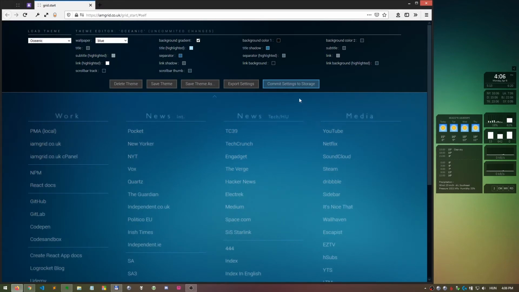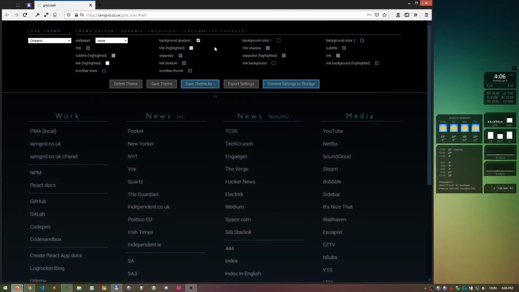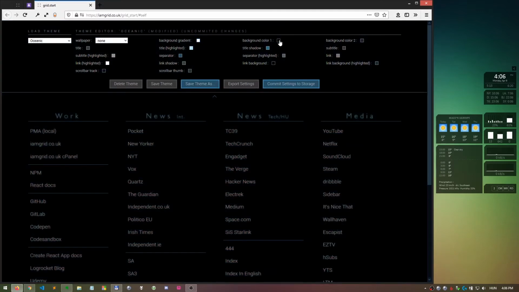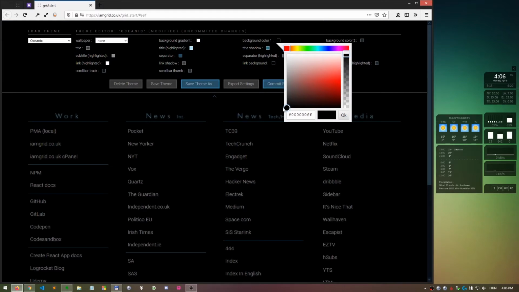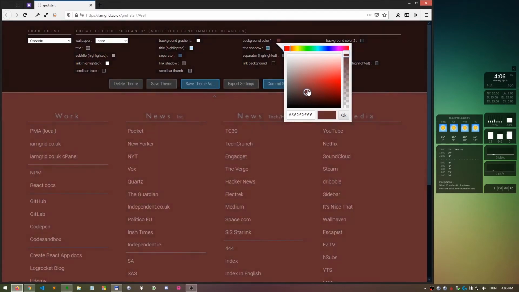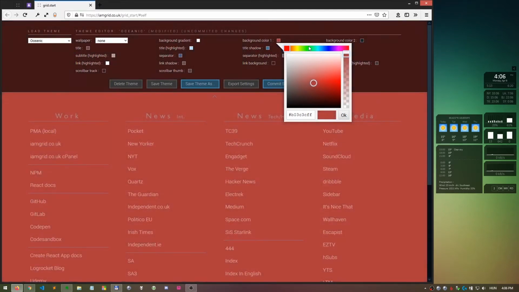Let's go a little bit deeper into the settings that we can change here. Let's get a solid color going. Let's see. You can see it updates live as I change the color on the picker.